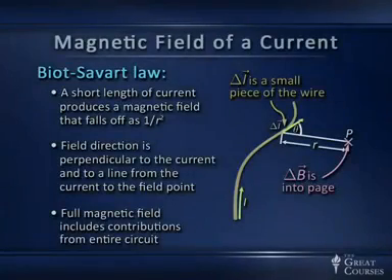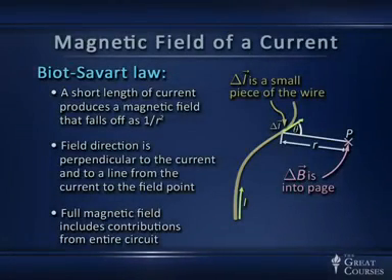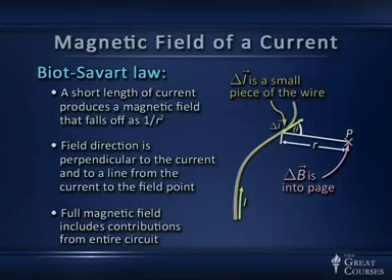Now, here's a difference. You can't have just a single tiny isolated piece of current. If you did, charge wouldn't be conserved. What you have are complete circuits carrying charge around in a complete circuit. So even though the magnetic field of a tiny little infinitesimal hunk of that current falls off as 1 over r squared, when you add up vectorially the magnetic fields of all the pieces of that current, you will never get a magnetic field that falls off as 1 over r squared.